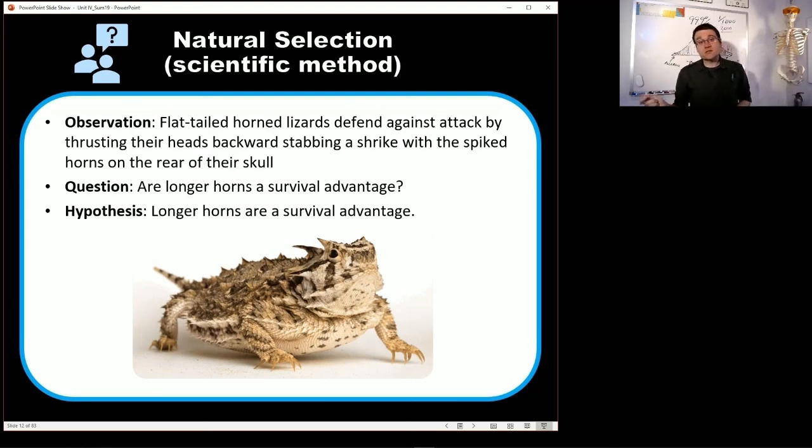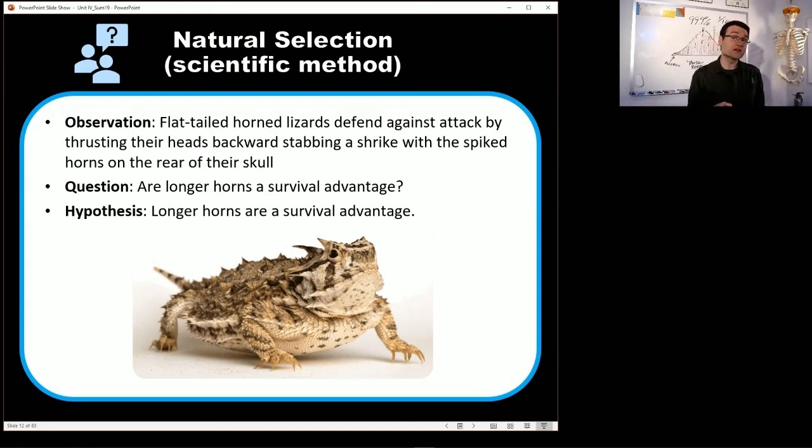One of the predictions made by that hypothesis is if you were to gather up all of the horny toads, live and dead, in an area, well, some of the live ones are going to be live ones that were picked up by shrikes, defended themselves, and then were dropped again. And assuming that the ones that were able to successfully deter an attack had, on average, longer horns, that means that the horn length of the live horny toads should, on average, be a little bit longer.